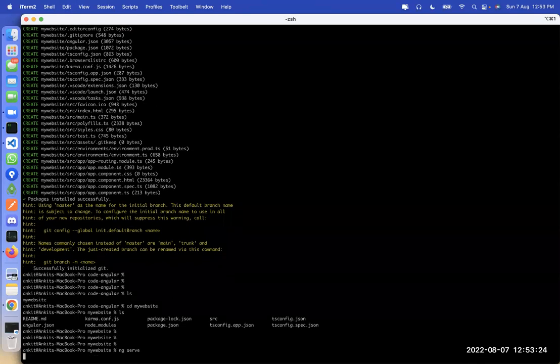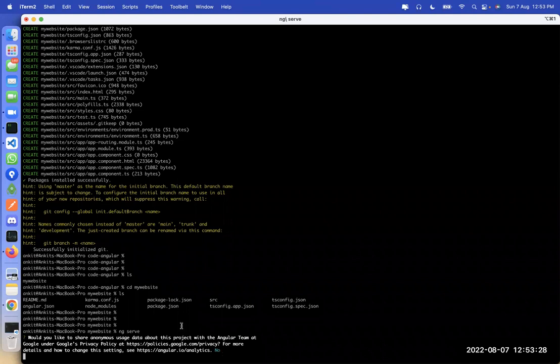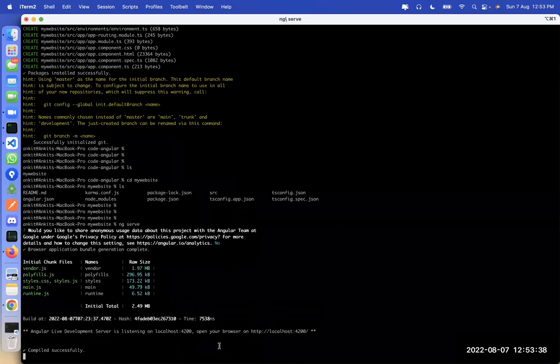We are just going to do an ng serve over here. And I don't want to send my data to Google, so I am giving n over there. This is anyhow encrypted, it doesn't create much of a difference. If you do it, even better for you, because it helps them in maintaining Angular. But from my side, I'm just keeping it like that.